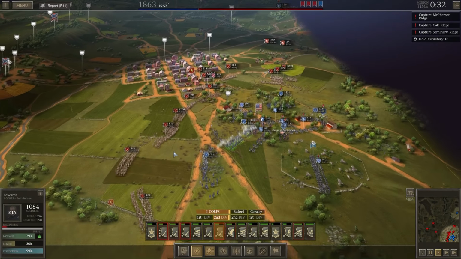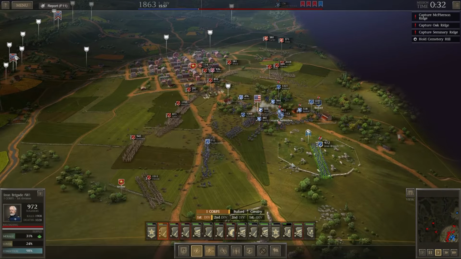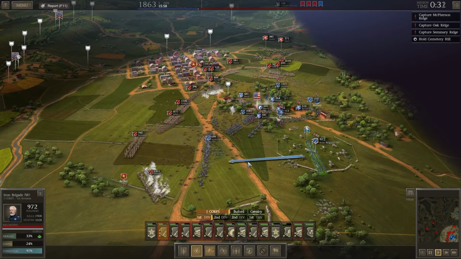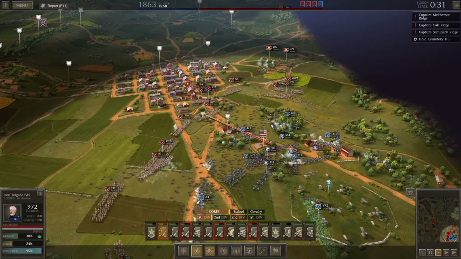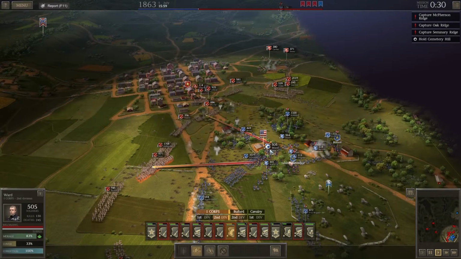Hopefully we can break Lane. He's right out in the open. Appler's managed to get there, and if we can get the Iron Brigade back, which they're ready already, so let's just bring them back behind Appler. Now we haven't really got anything to reserve though. We've still got 30 minutes to hold out.